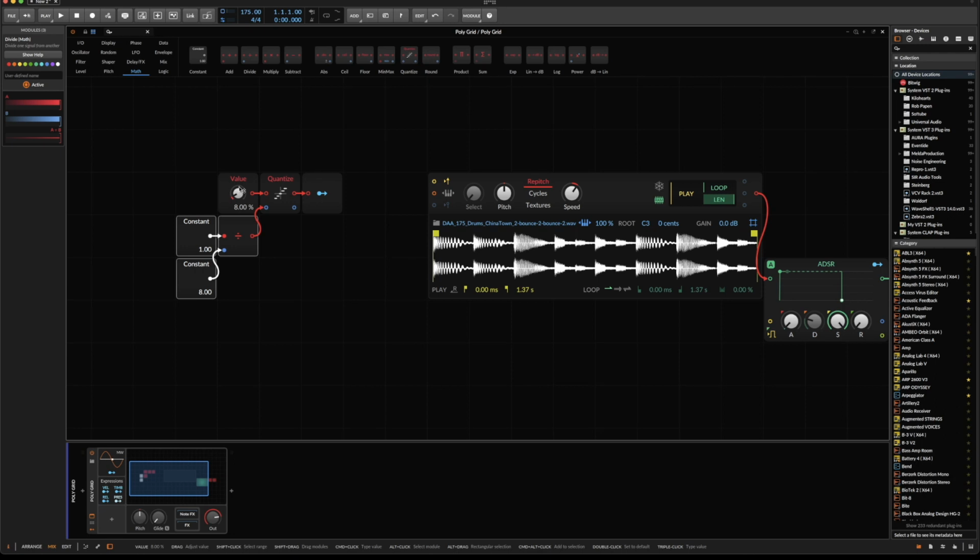Secondly, we also want to loop these slices, which means we can just apply the same kind of modulation to the loop start point. If we now turn on looping, we can see that the loop start point moves along.